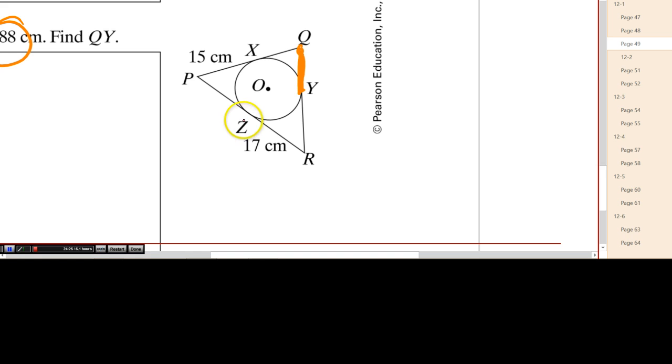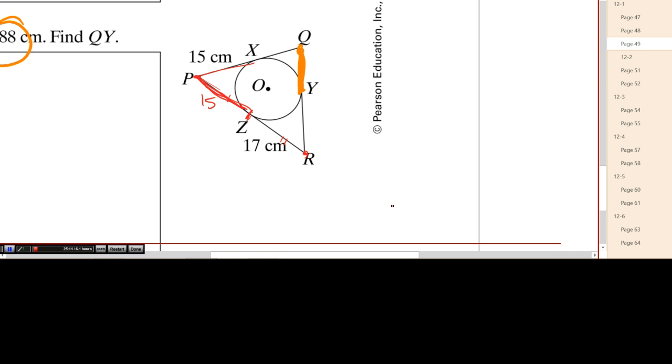So one student wants to use the flanking maneuver, which would actually be a nice name for this. I've got congruency from P to X and P to Z. Do you know something from P to Z? It is 15, because if we have a point outside the circle, the two tangents are congruent. How about Z to R? Well, R is further away from the circle than P was. So 15 has nothing to do with this measurement, because these are coming from two different points.